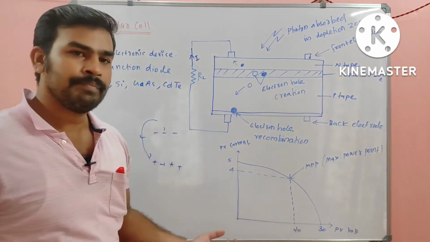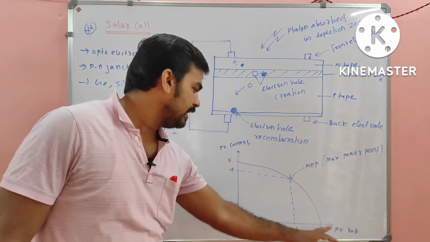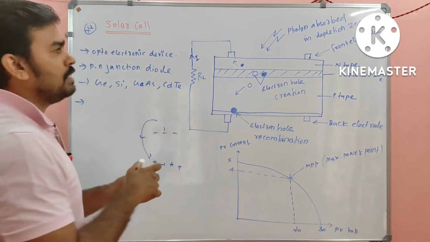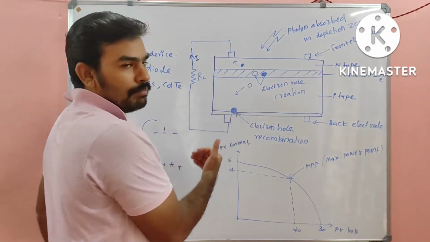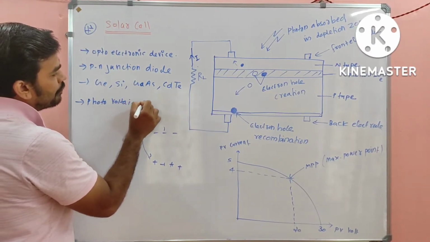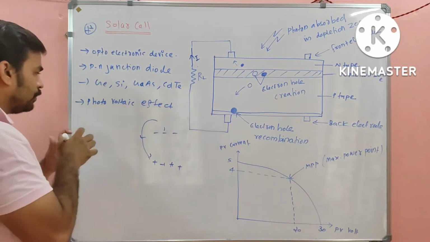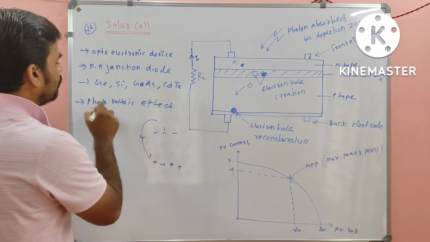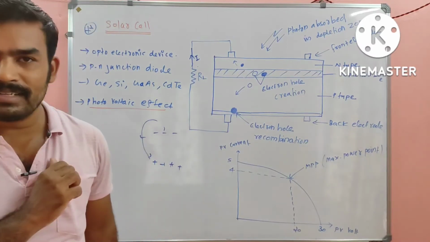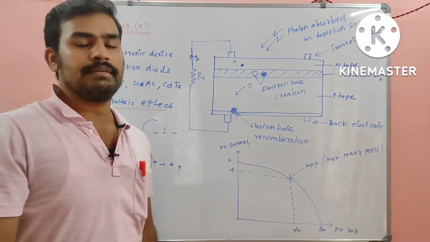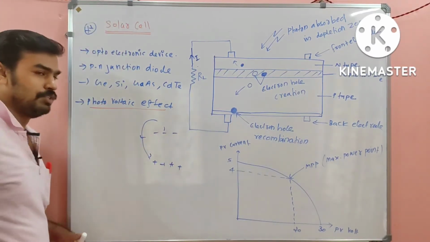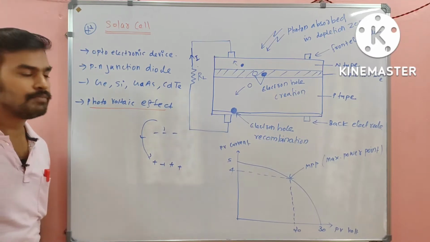And these are the characteristics, meaning simply nothing but the PV voltage. And this effect, the generation or the making of some potential difference from top to bottom, is called the photovoltaic effect. So this is a very important term. Photovoltaic effect is nothing but making a potential difference, and hence you allow a current to flow in the external circuitry by giving some photon energy to the depletion region of a PN junction diode. That is called the photovoltaic effect.